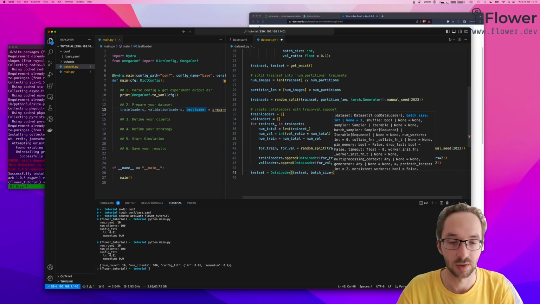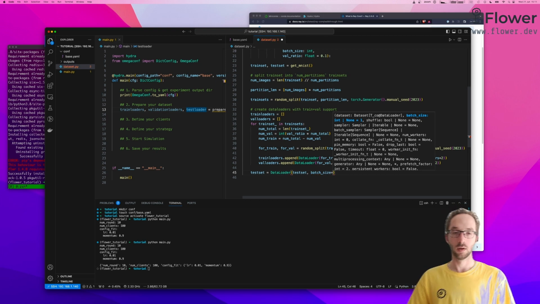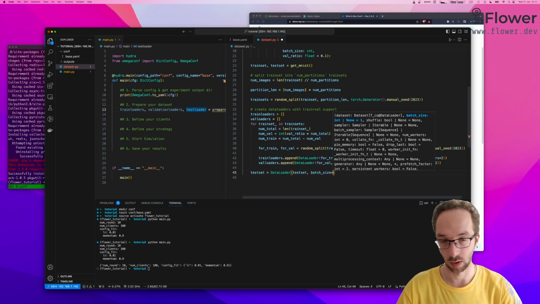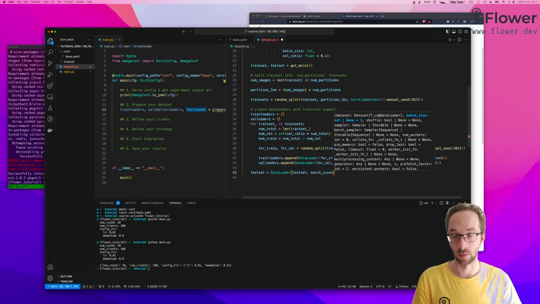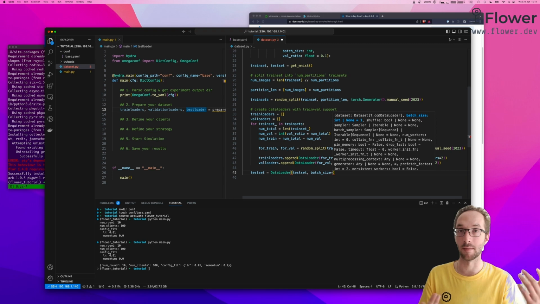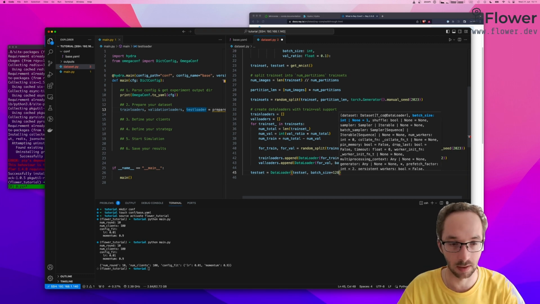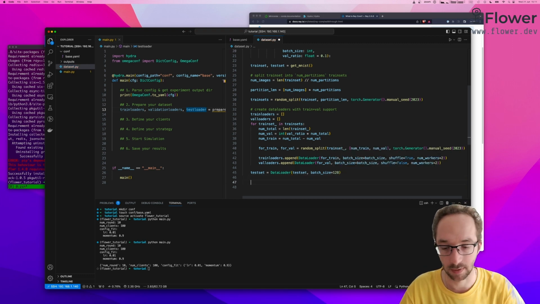And here I'm going to use a bigger batch size because, first, we don't need to do training, so the memory footprint of this stage would be much smaller than when clients do training. And we want the evaluation of our global model to be as fast as possible, so the majority of the time is spent by the clients' training and not the evaluation of the global model. So let's do something slightly bigger, which is totally fine.